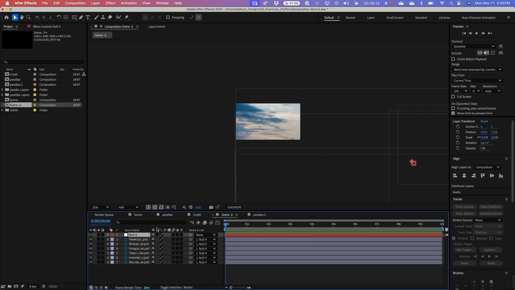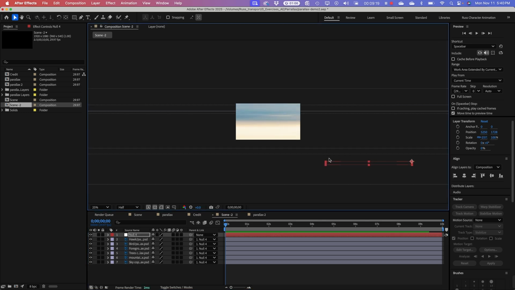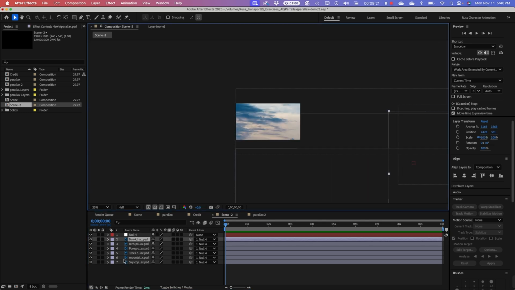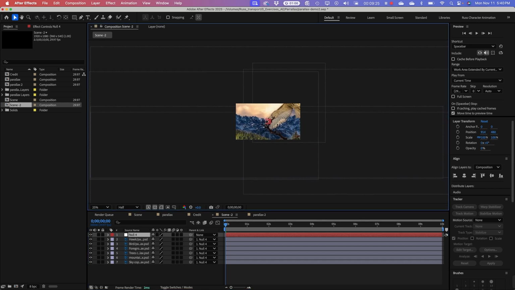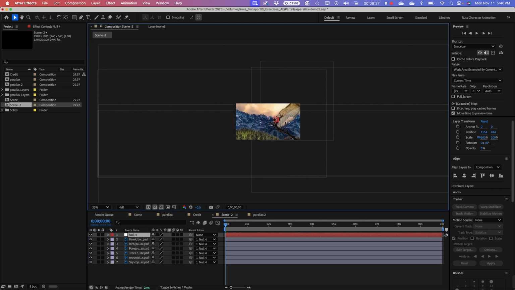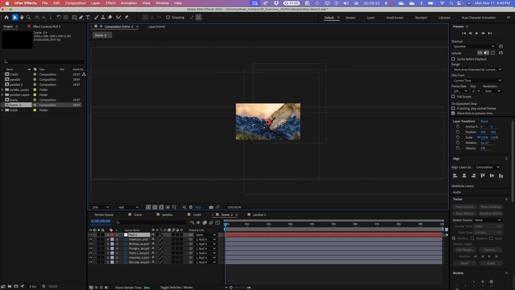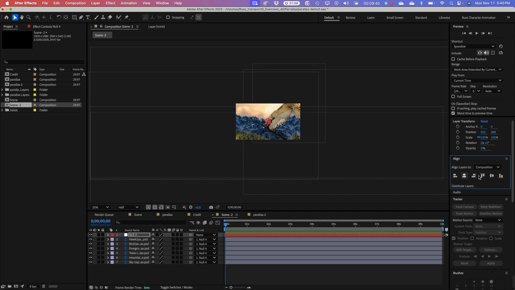Grab my null, and I'm going to drag it up here. Whoop. Grab my null, drag it up here to the middle of my composition, and everything travels with it. And if I want to be really diligent about it, I'm also going to go into my Align panel, center that null horizontally and vertically, so that everything's kind of centered up the way I want it.